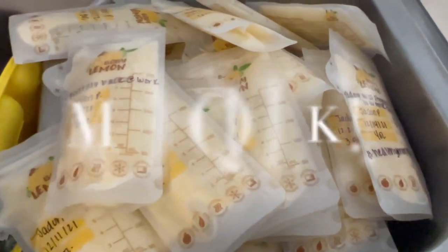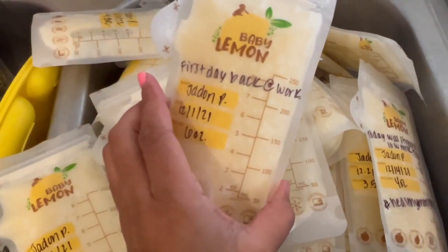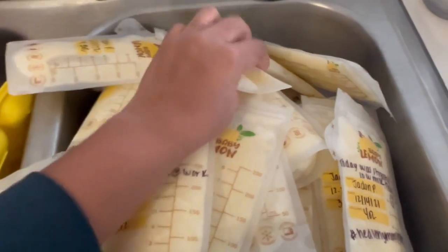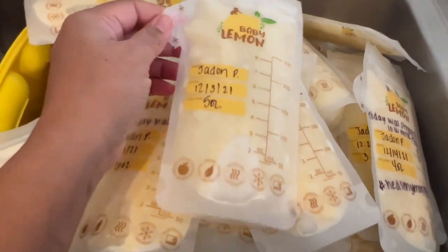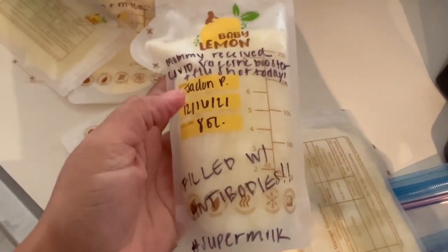We're going to move as quickly as possible since with frozen milk you don't want it to thaw. I separated them by December and January. I like to write myself notes on bags — like 'first day back at work,' 'stressful day, didn't have a lot of milk.' Some bags are labeled 'mommy was sick' or 'mommy's throat hurt,' so if he has a cold I'll know to go to that bag for extra antibodies. I also have a bag labeled COVID milk — back when I had COVID and when I got my booster, I labeled them. That milk even has a greenish tint to it, which shows it's loaded with antibodies. If he ever gets sick, this will be an extra antibody boost.